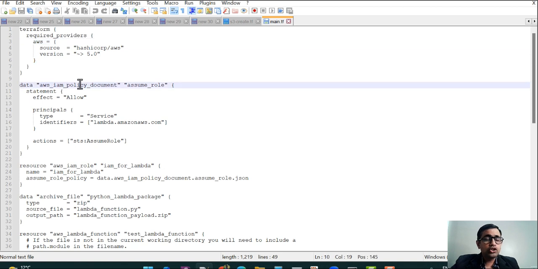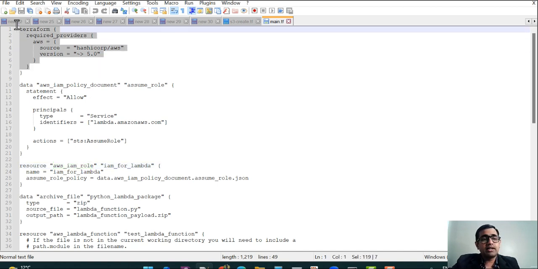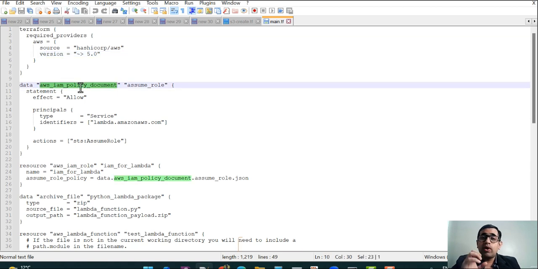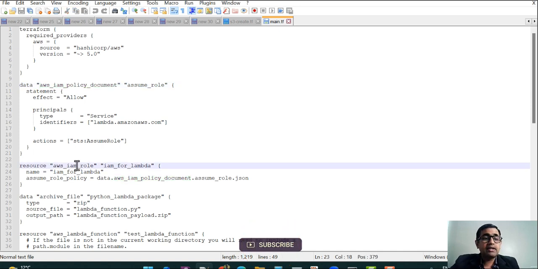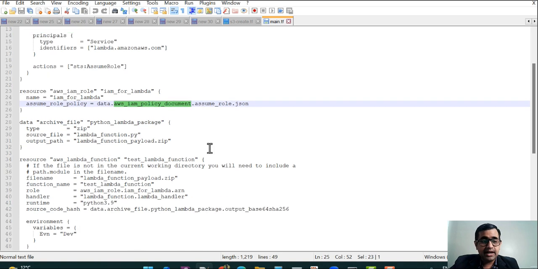Alright. So the next thing that you need to provide is a policy document, because you also need to create the IAM role. Now that is what we need to do when we are doing it programmatically, because manually, we just have to tick a few boxes, and then it creates the IAM role by itself. But when you're doing it programmatically here, you need to provide all of these. So first thing you need to give is the provider. Next thing you need to provide is the IAM policy document, and then you have to create the IAM role, wherein you give the policy documents of what is allowed and what is denied.